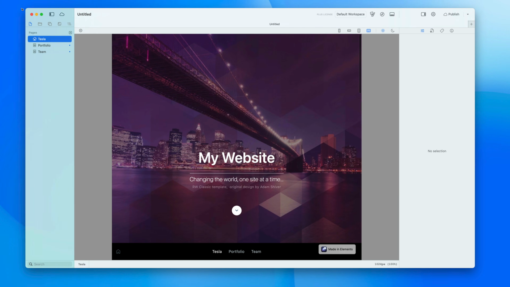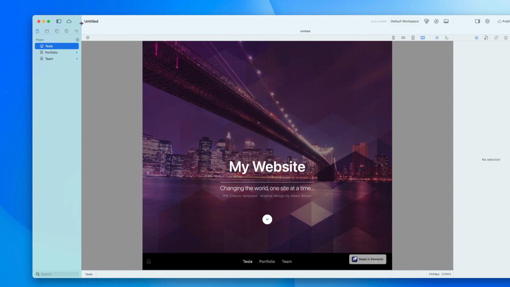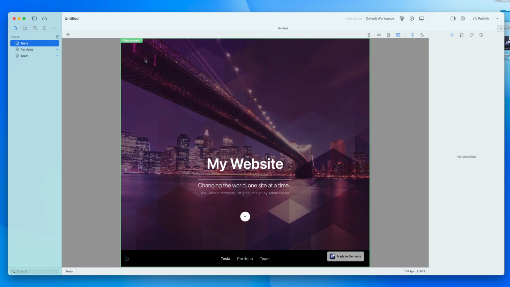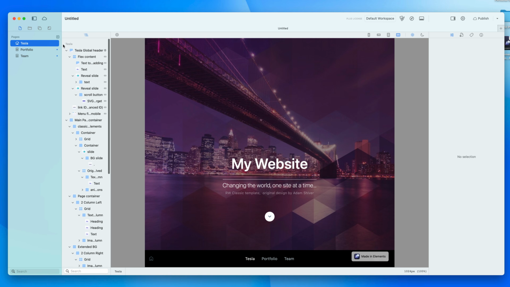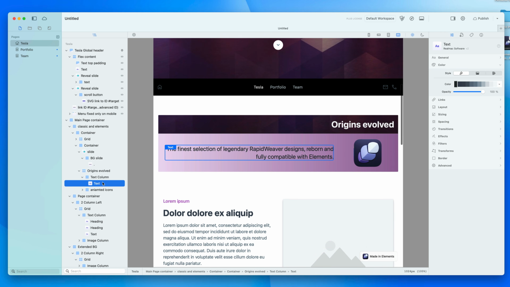But what I like to do when working in Elements, I'll drag this window out a bit. If you're new to Elements, this feature might be new to you as well. You can rearrange the UI. So what I want my node browser, and I'm just going to drag that out here, and this will show us all the items that are in the web page, and we can click on these and find them.